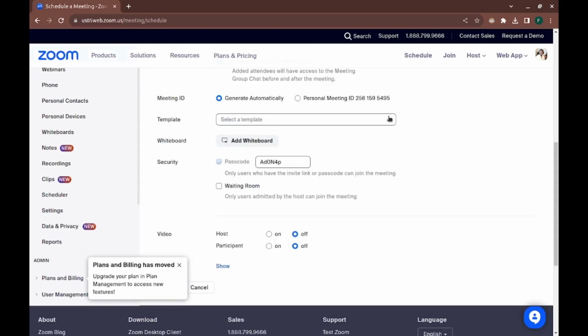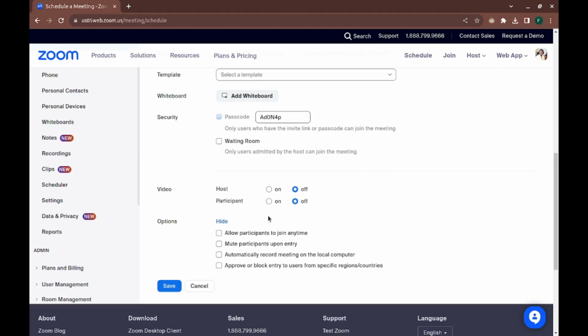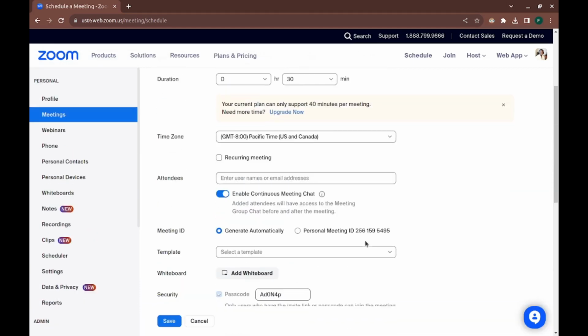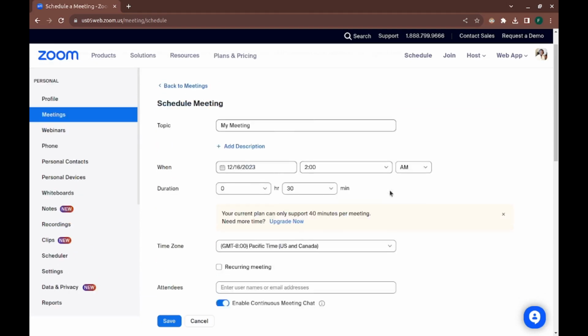If I would like to use a template, I'm quite sure these ones are limited to your subscription. If you're using the free version, it's a bit limited. Then you have other settings here, like the video, host video on or off, participant video on or off. Then maybe other options here. I can do a few setups just to control how the meeting is going to be.